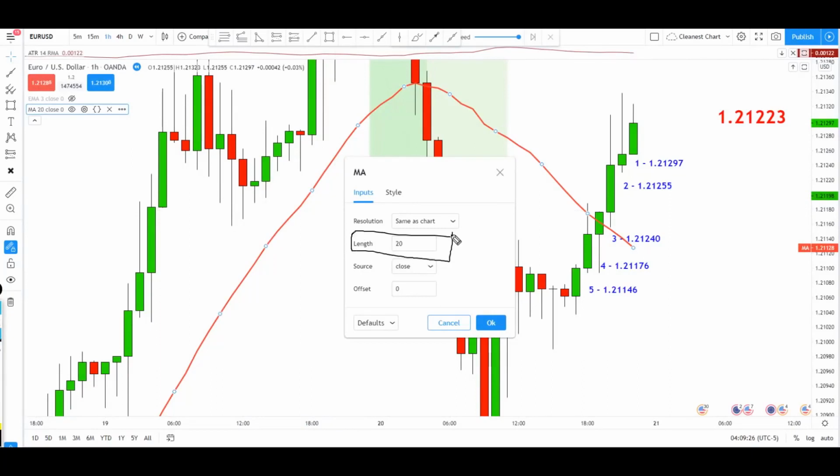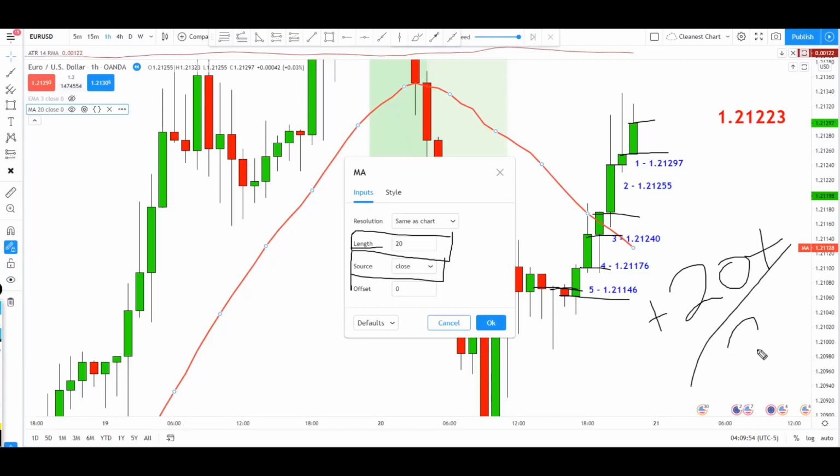The reason it's 20 periods is because we have the length or look back period set to 20. We have the source set to close. And what this means is that the moving average itself is going to look at the close of the last 20 candles. Red candles, green candles, does not matter. It's looking at the close of the last 20 candles, and it's going to add all of them together. Once it adds all of them together, it's then going to divide that number by 20 to give us the average of price, and that is how this line itself is plotted.